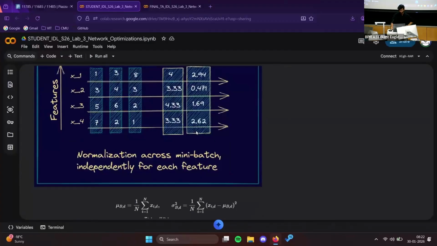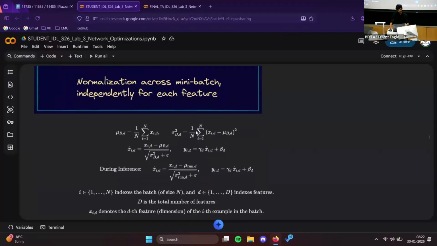But since we are making it 0 mean and unit variance, we are imposing a constraint on the model, telling it that you should always come to this particular space or distribution. So we are removing some kind of flexibility from the model. So in order to give back the flexibility, once we normalize the mini batch, we also have two learnable parameters, scale and shift, which are used to scale the normalized features and then shift them, so that they'll have their own distribution.